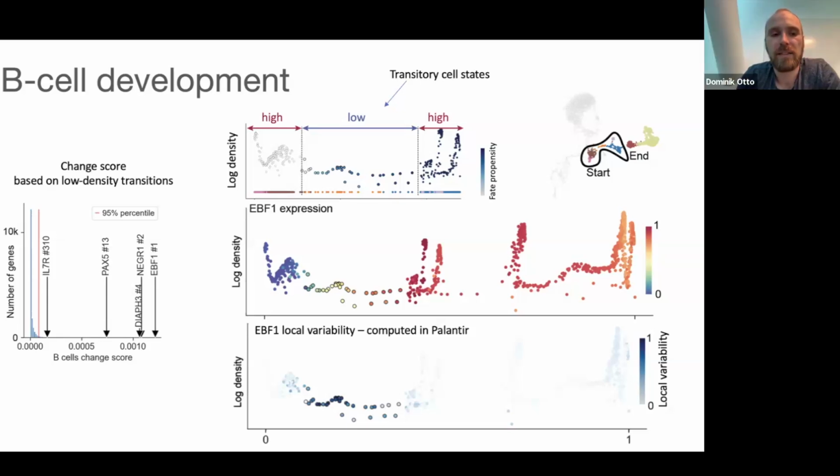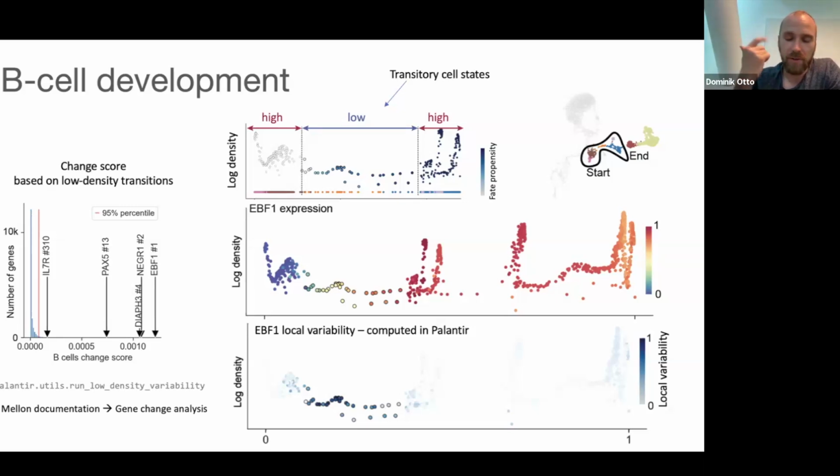Right, exactly. This should be fairly accessible: you can put in any transition you want and then apply this just to get a list of genes that are changing. And of course, I would always recommend to really look at the genes and their expression, either on the UMAP or across pseudotime, to see if the expression values really make sense. But for us, it already helped to narrow down the list substantially, and the top candidates were really interesting. And we are hoping, in collaboration, to find out more about this.